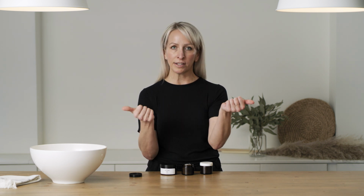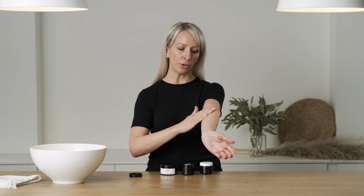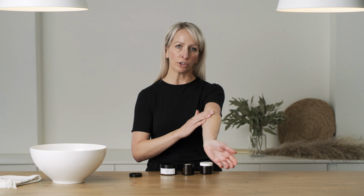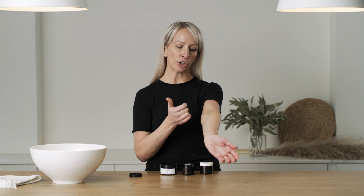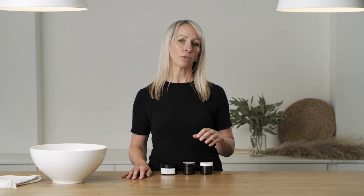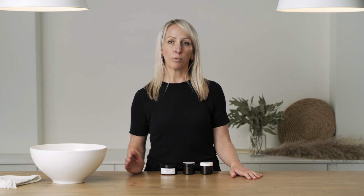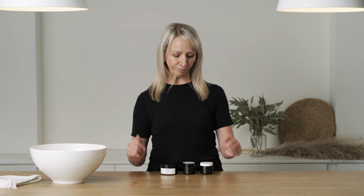It's not going to make your hands sticky. Just use enough so that it covers the area without leaving any on top. If you find that you still have deodorant sitting on top, you're applying too much. So just enough to cover that area and dry to a velvety finish. A few things about our deodorant: it will melt in high temperatures, so try to keep it at room temperature. If you're going to be anywhere that's above, say, 27 degrees Celsius, try to keep it in a cool place like a fridge or a cooler.